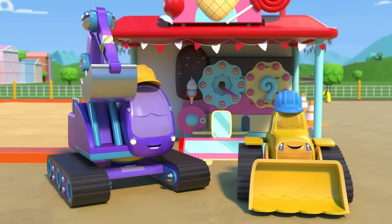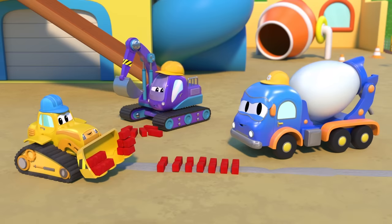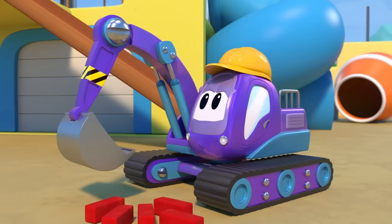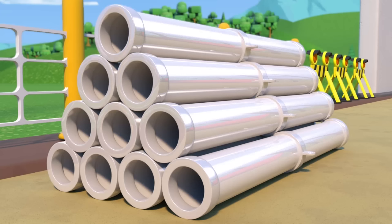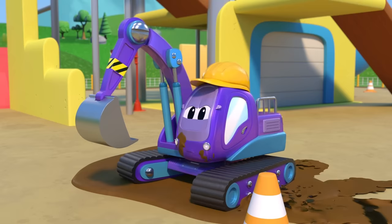Everything is more fun when you're not competing. Hi, everyone. Oh, you're building an ice cream stand. So nice. Hi, Edna the Excavator. You need these pipes? Careful with this big puddle of mud. Uh-oh, you're stuck now. Come on, Edna. You can do it.